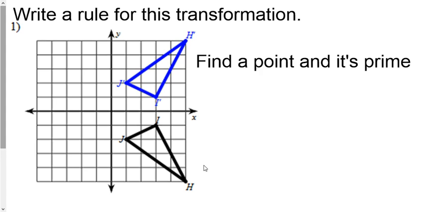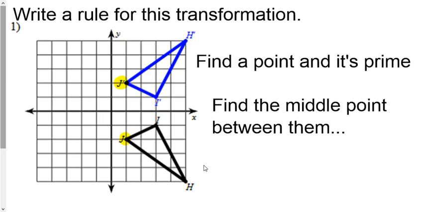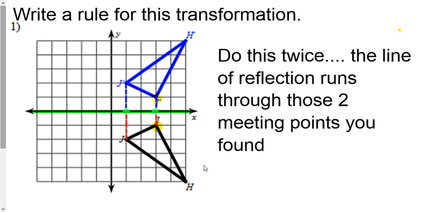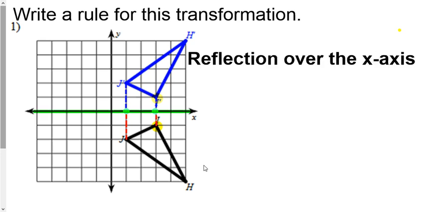The best thing to do is find a point and its prime. There's J and J prime. Find where they meet in the middle. You can see where we kind of creep up and meet in the middle. There's the point. Mark it, maybe put a pencil mark right there. Then go find one other point and its prime. I and I prime are pretty close and they're going to meet right there. Once you've found two of these meeting points using two different sets of dots, basically you can just connect those two dots and that's your line of reflection. So the line of reflection here is the x-axis. The rule would be reflect it over the x-axis.